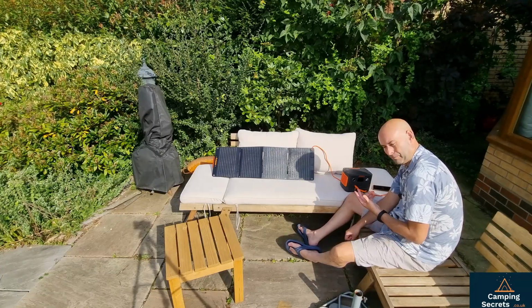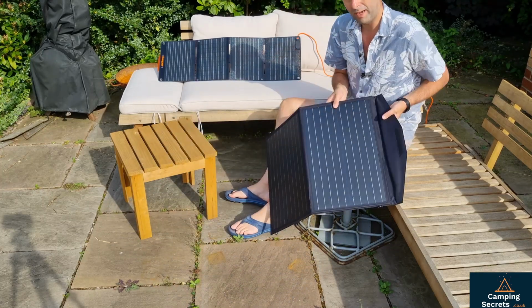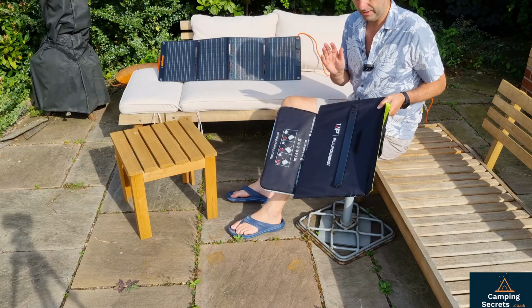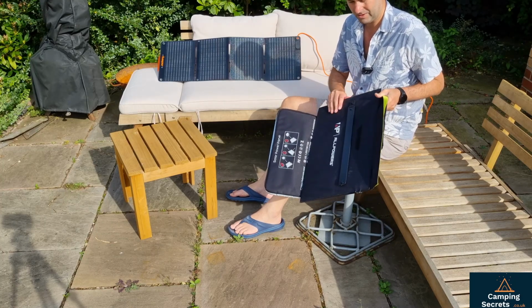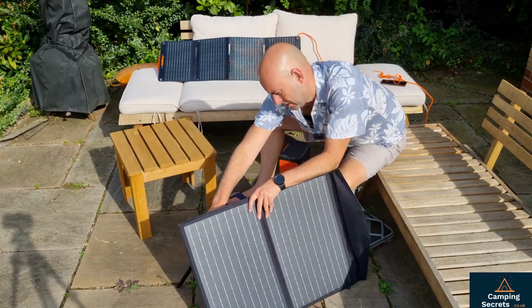Just to test the solar input, I've grabbed another panel here. This is an All Power 60 watt panel. This has got legs on the back, so instead of it being 40 watts, it's a third, 50% larger, so 60 watts capable. And with the legs, the sun's coming down here, I can angle this one.